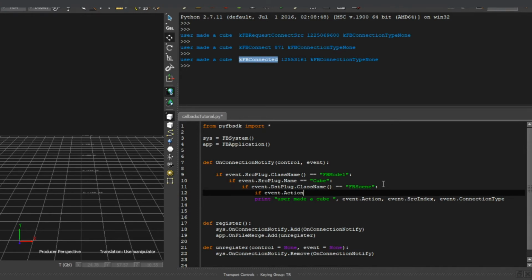If the event dot action equals, and I'll show you a different way of doing this actually, equals KFB connected, then print back that the user made a cube, because we know that's the final thing that gets done. That's the action being that, yeah, we've accepted that it is connected to the scene now.